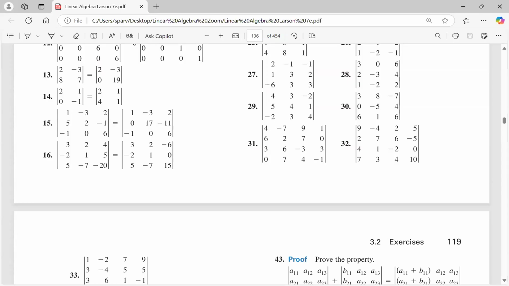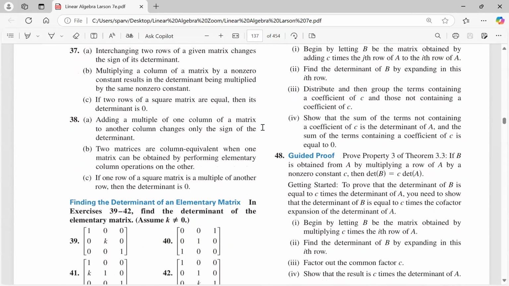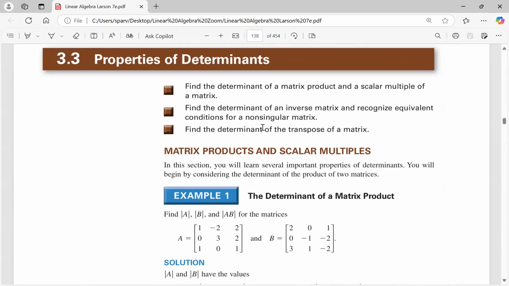If you're okay, then that's as far as the extent of what we want to do here. Don't worry about these other parts. And then we go to section 3.3, which will be the last section for the evening. So again, everybody hopefully okay. If not, please let me know.